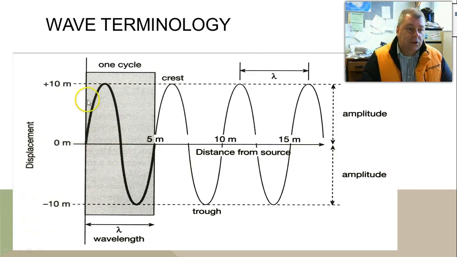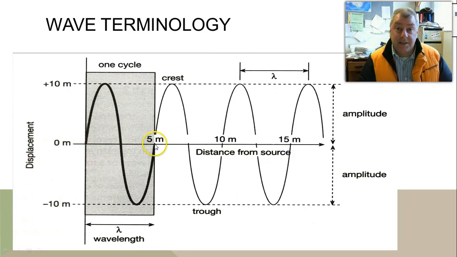So here we have a snapshot of a wave. On this axis we've got distance, and on this one we've got displacement, so that's the movement of the particle. And we have here, the first term is a wavelength, which is given this little symbol here. A wavelength gives us the distance between two particles that are in phase. Now what do we mean by in phase? That means doing the same thing basically.